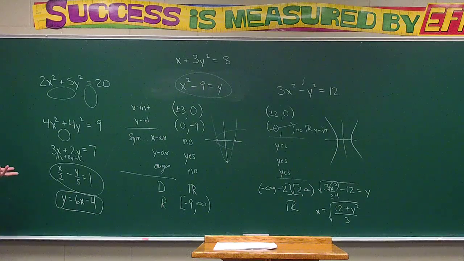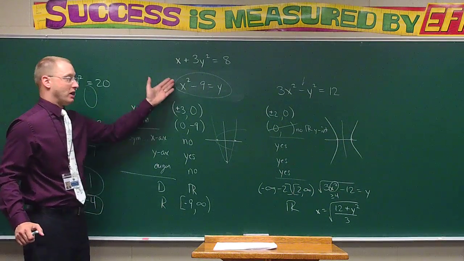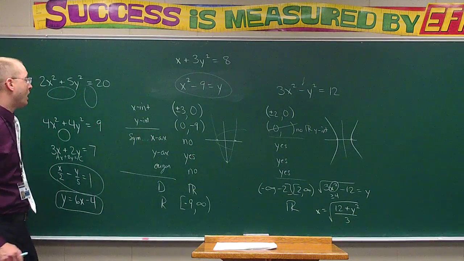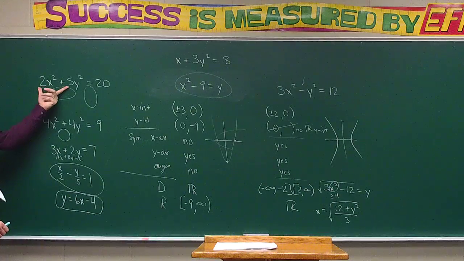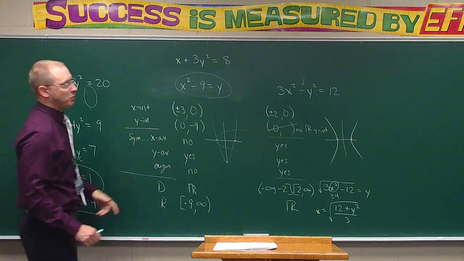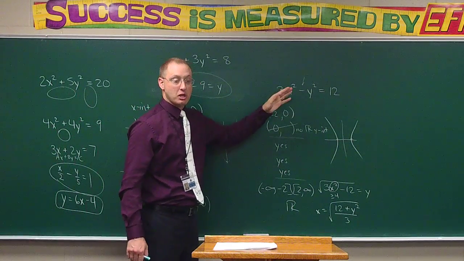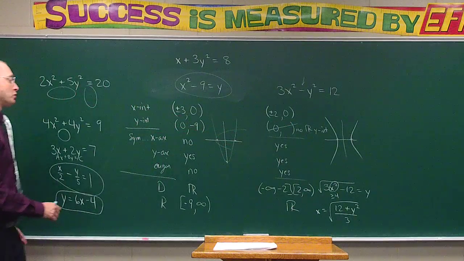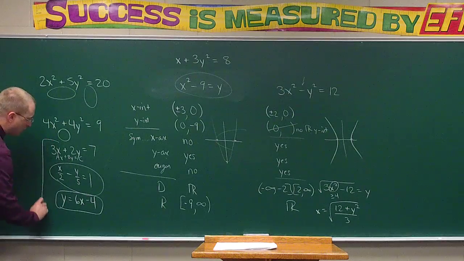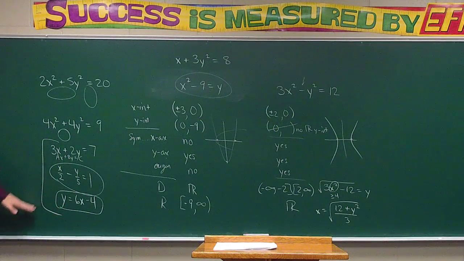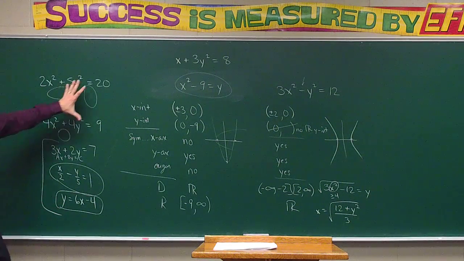If you introduce squares, we get into quadratic equations. Your basic quadratic has only one square. That's your parabola. That's what we studied in Algebra 2. But if they're both squared, it could be a circle with matching numbers. Could be an ellipse with different numbers, but still positives. And the weird one is, you work a negative into one of these, we go hyperbola. And we spent chapter 12 specifically studying the non-straight line. So chapter 11 was all of the straight line forms. Chapter 12 was all of these, but we went into a little bit more depth with those. And that's what we're going to focus on next.